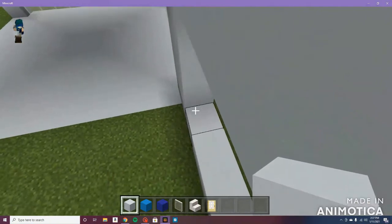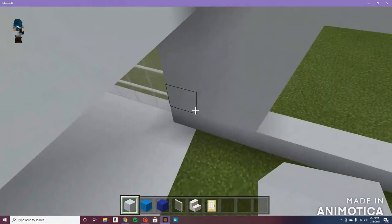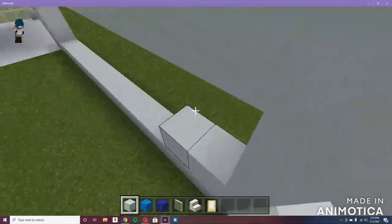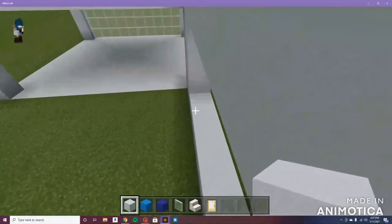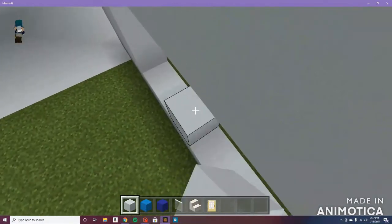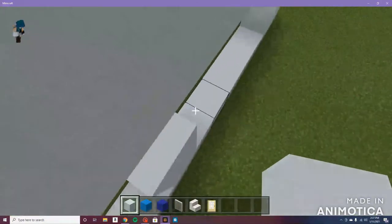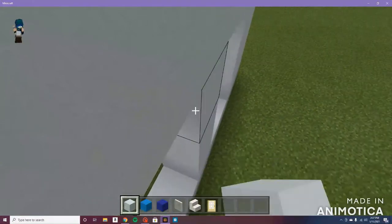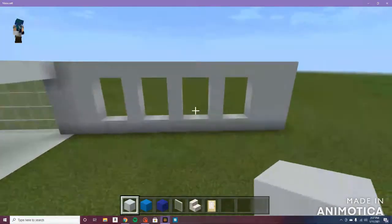Fill it in two on each side from the edge of it, like this. And then we're going to count out here. We're going to go 1, 2, and then we're going to place more blocks. 1, 2, one row of blocks. And that should give you four big windows like this.